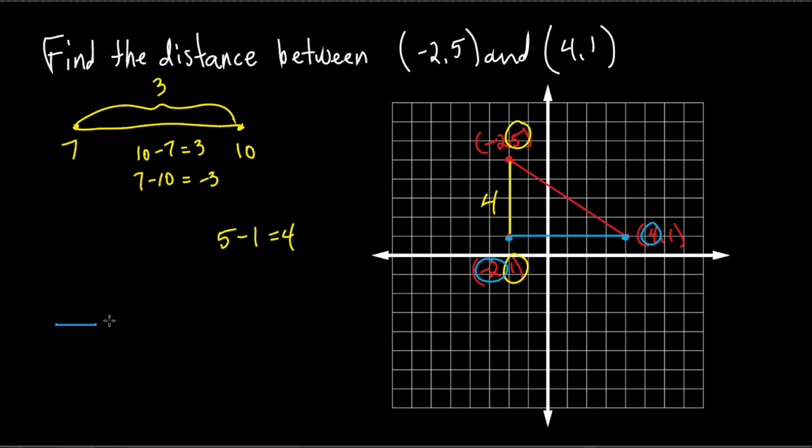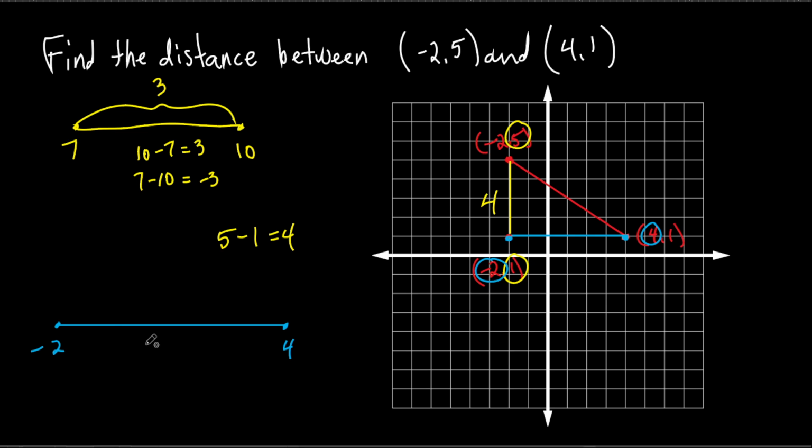So it's kind of like this. It's not the same size, but that's okay. So we were at negative 2 here, and we're at positive 4 here. What am I trying to find? I'm trying to find that distance. How do I find the distance? I subtract.